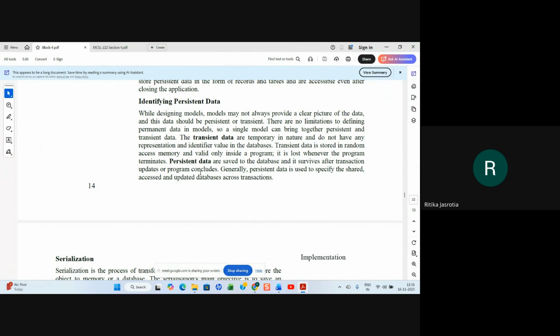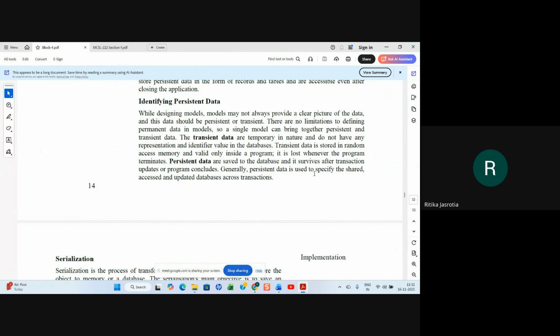In the same way, persistent data is saved to the database and survives after transaction updates or after the program concludes. Permanent data will be available in the database even if your transaction is updated or your program has completed.